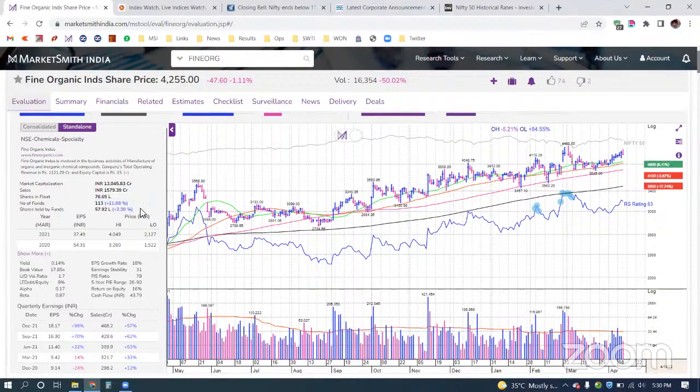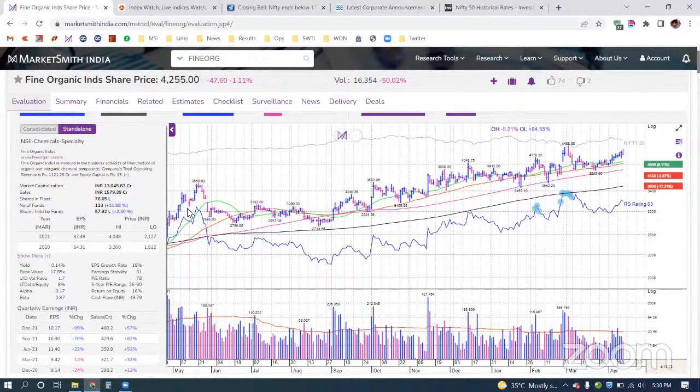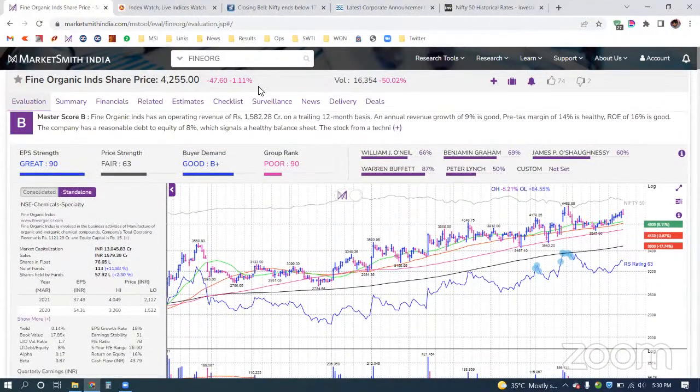The fundamental profile for the company is really superb in terms of the EPS strength of 98, which can be seen translating in the RS line as well. The RS line in the last few days has been trending higher. The stock has good buyer demand, but I cannot see any stage here, or a pattern. So let the stock form a pattern and give a clean breakout from that pattern. Then it can be a good fundamental stock to be considered.